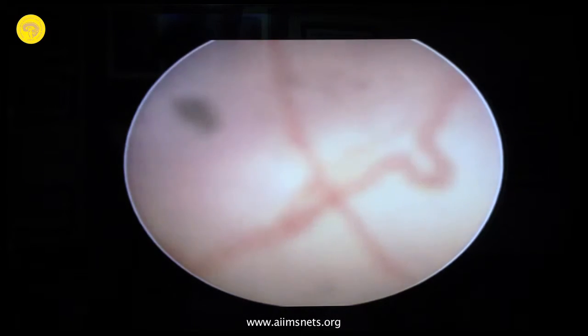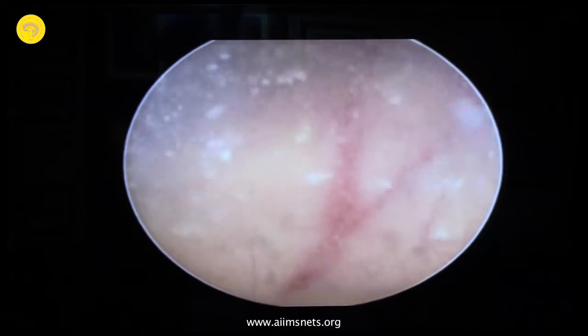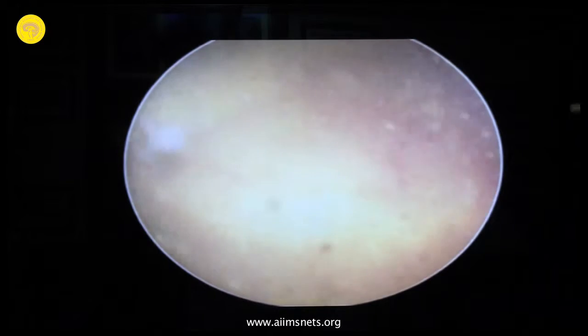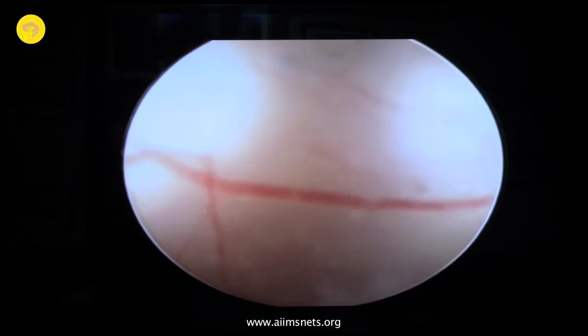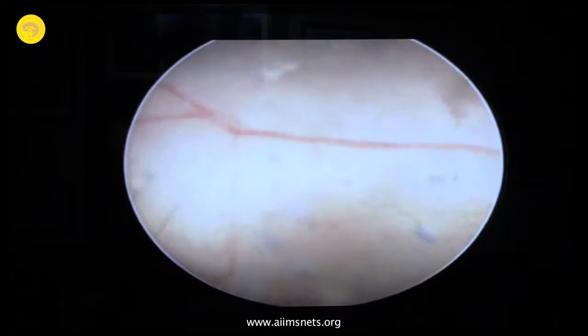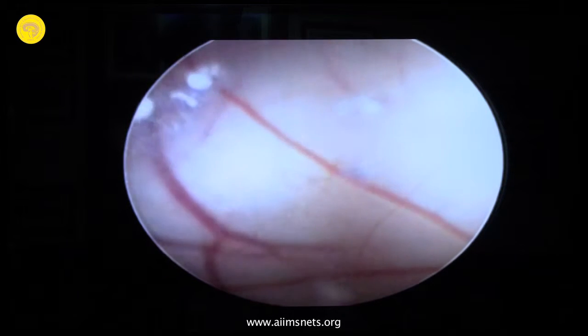Now comes your second problem. What is your second problem here? You are within the cyst here, and unless you make another fenestration from the cyst into the cisternal space, there is no way you will be able to drain it. It will close up again, it will fill up again, and it will become a cyst like that again. So what do you do?